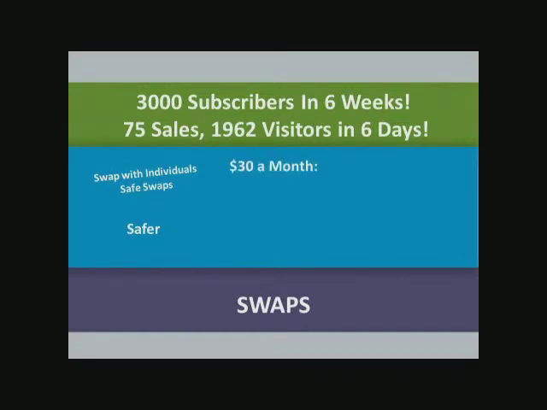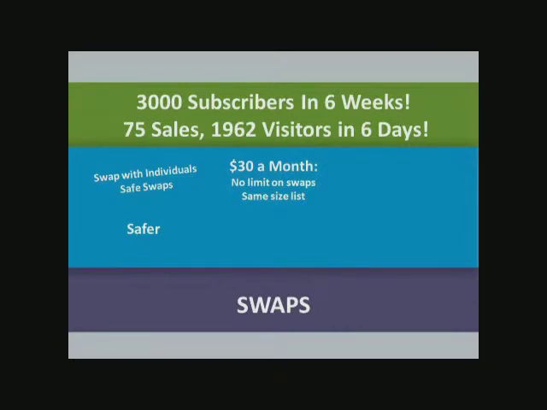You pay $30 a month, and you can swap ads with individuals every day if you want to, twice a day if you want to. It doesn't matter how many times. And so what happens, if you have 1,000 on your list, you find somebody that has a close number, 500 to 2,000, somewhere at least in the ballpark, and you swap ads with them.